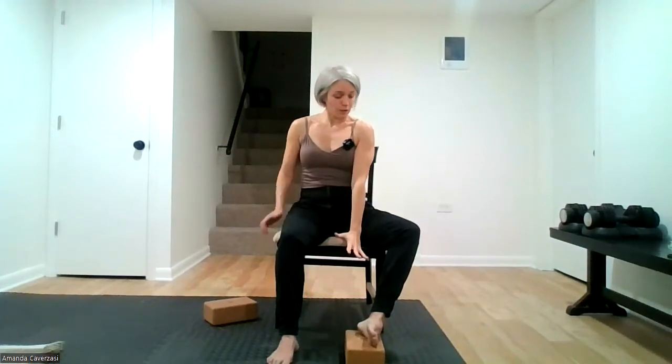And then we're going to drop the knee out to the side, rolling onto the outer edge of the foot. Holding here, opening up through that right hip here. Let's inhale that right arm up alongside the ear, and we'll float it down right in front of us. We'll plant the sole of the right foot into the earth, and then I'm going to push my arm against that right leg and rotate over to the left here.